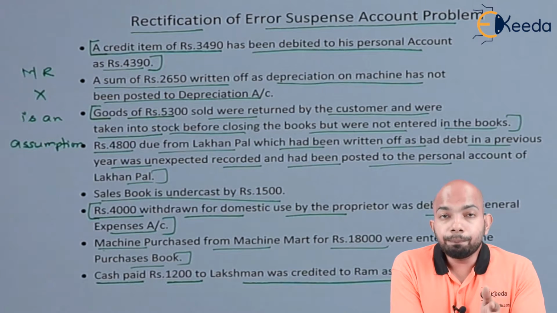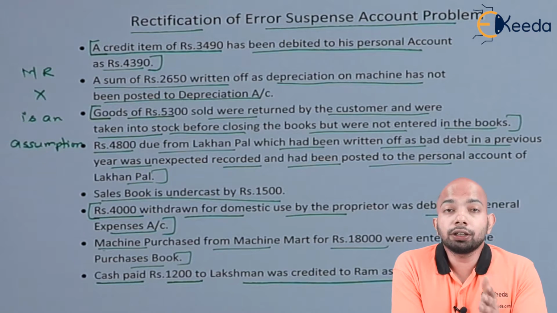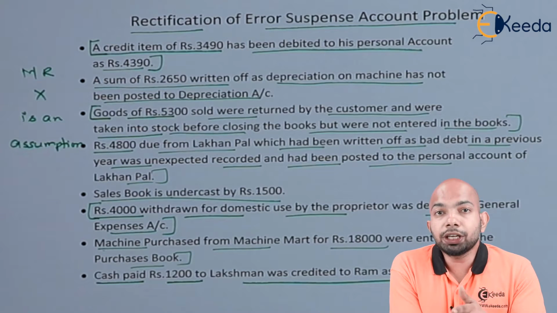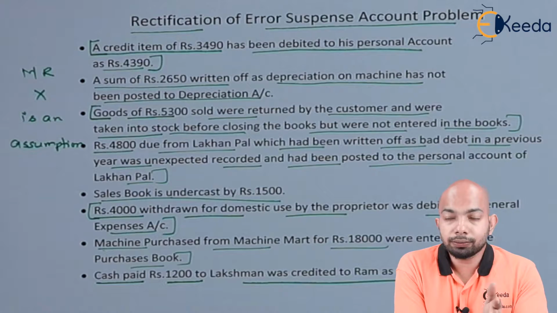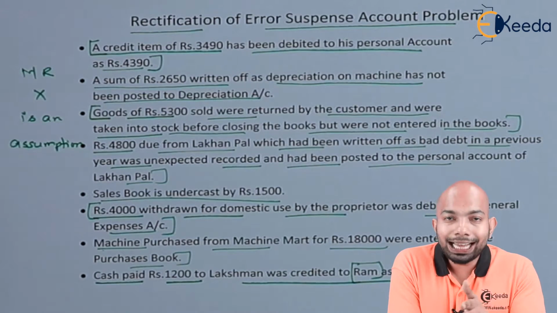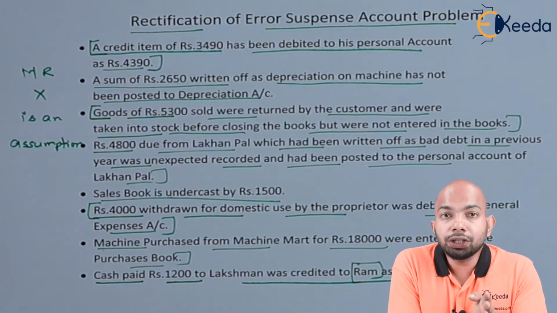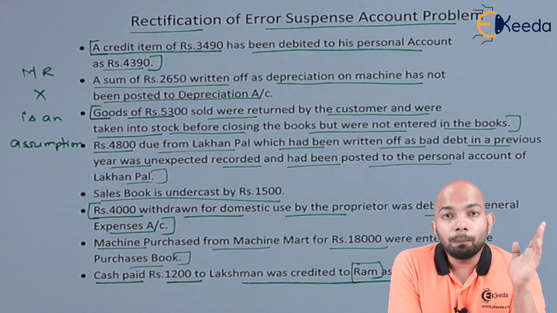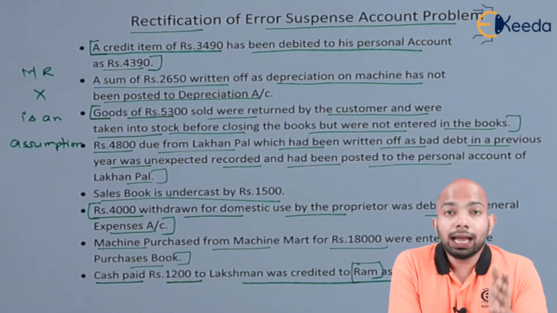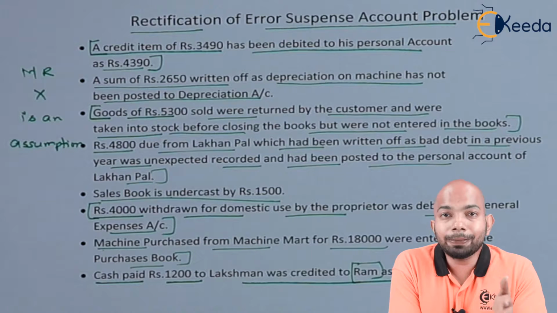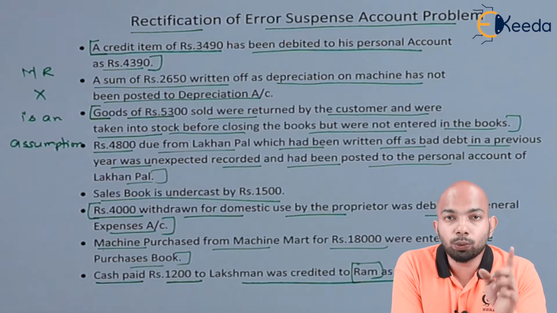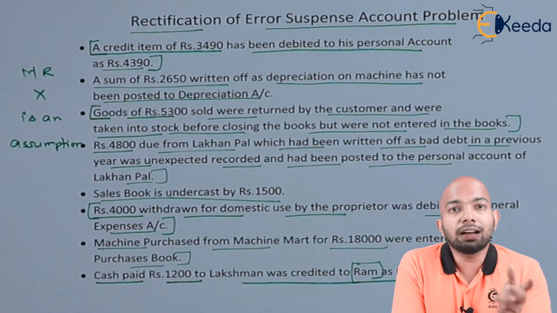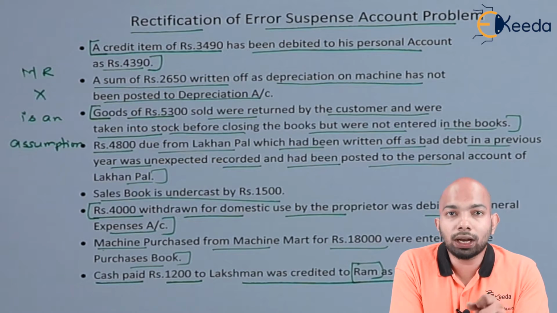Now we have paid cash worth rupees 1200 to Lakshman. However, we have mentioned that amount as a part of Ram Lakshman in 2100. That means we paid cash to Lakshman, amounting to rupees 1,200, but we have shown the same amount as a part of Ram. That means something which has been given to Ram instead of Lakshman, and the amount has also been mentioned as 2,100. So 1,200 was the actual amount; however, we have mentioned it as 2,100.